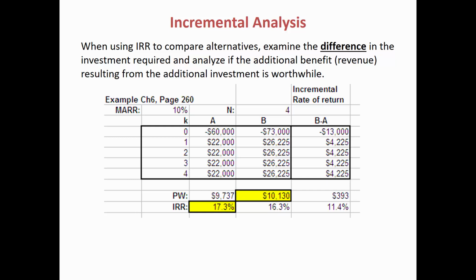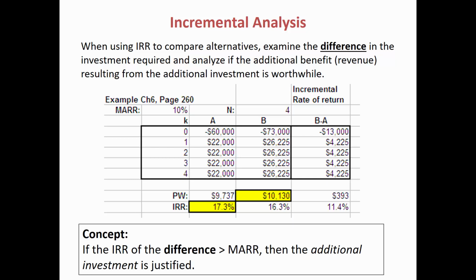Okay, so incremental analysis really isn't that complicated. It's definitely simpler than external rate of return. Sometimes things get a little bit more complicated when you have lots of options. And so that's what we're going to look at next, let's say you have several options. The order that you do the comparison can sometimes throw students off. So if the internal rate of return of the difference is greater than the MAR, then the additional investment is justified. That's just another way of stating the criteria that I wrote up here on the board. Any questions so far before we look at an alternative with several options?